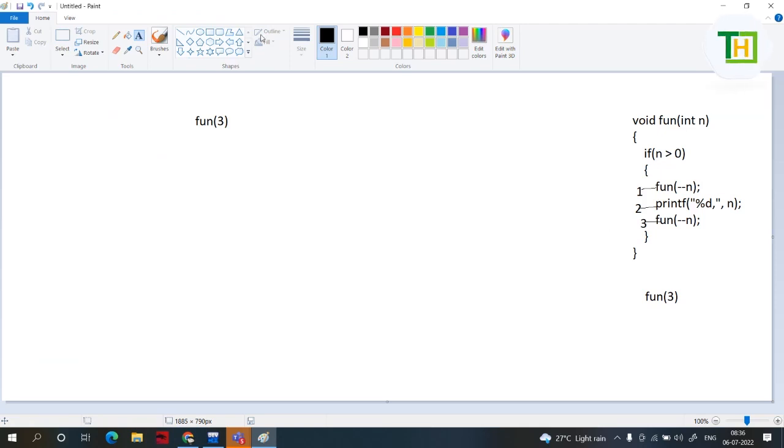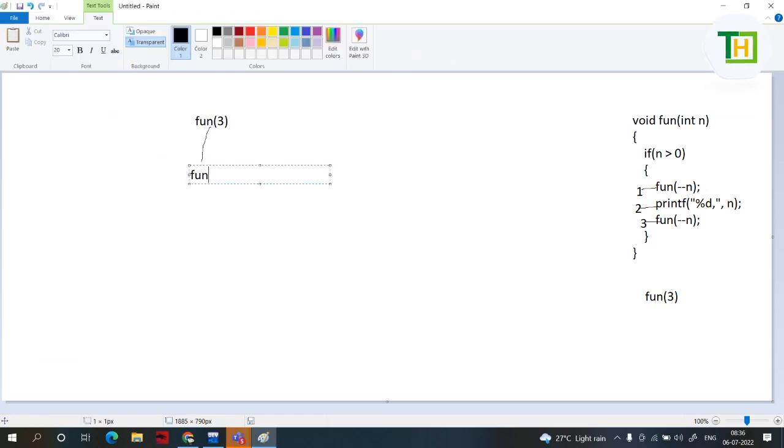Now it is checking whether 3 is greater than 0 or not. Yes, 3 is greater than 0, and moving into this position, fun of minus i. This is the pre-decrement here, and again the function is going to be called like this. Fun of 3 minus 1 means 2, and it is going to be called with fun of 2.